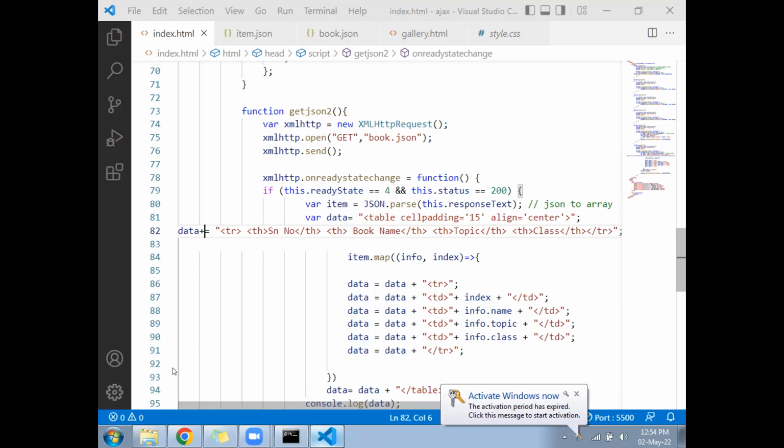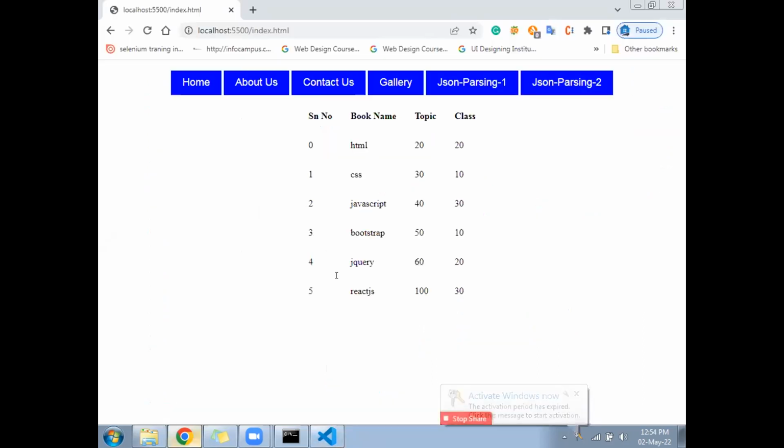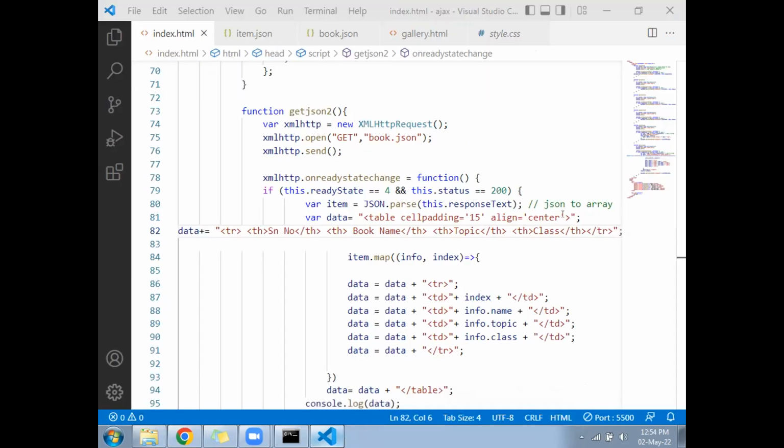Okay, ready? Now it should give you the data in the table. You can increase the width and apply the border, or better, in the CSS file you can write table width and everything. Why make it so congested here? Or if you are okay, you can write the table border and width here also.